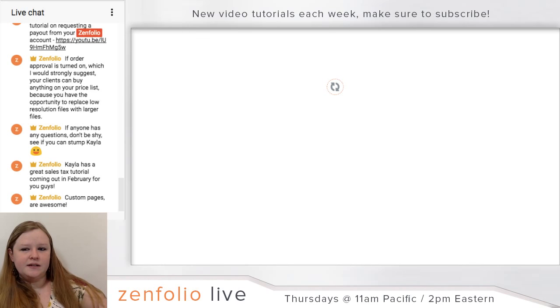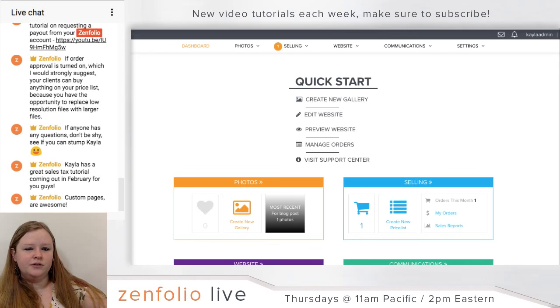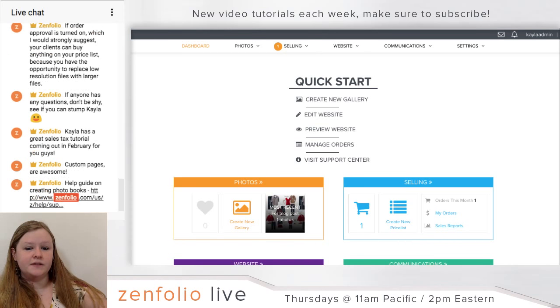This person says, I need to have a way for my accountant to access my Zenfolio site, but I don't really want them to see everything in my account in fear of something getting changed or messed up. Does Zenfolio offer a solution for this? Yes, we do. So we offer a tool.